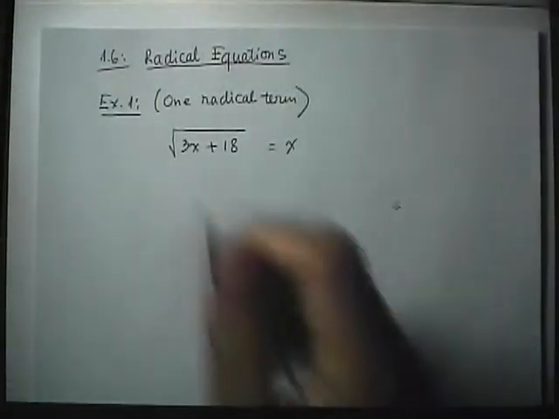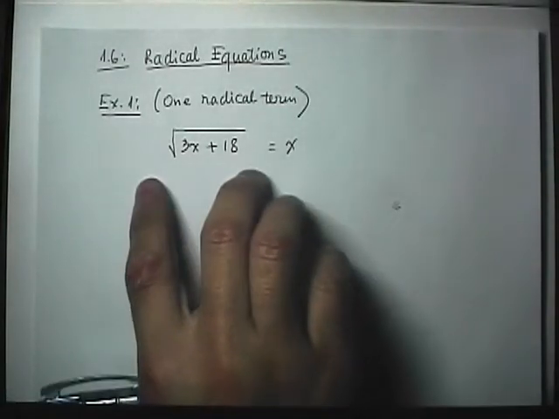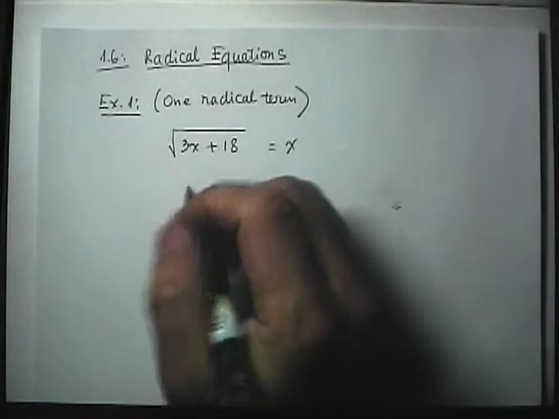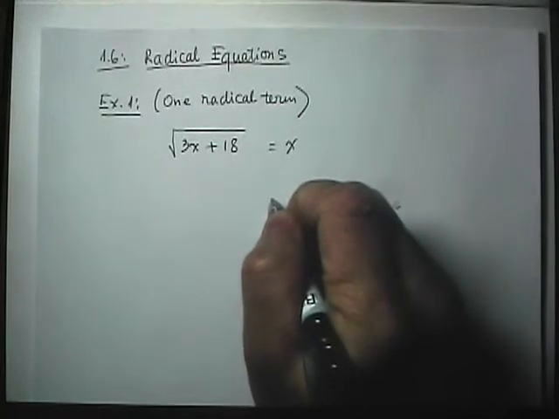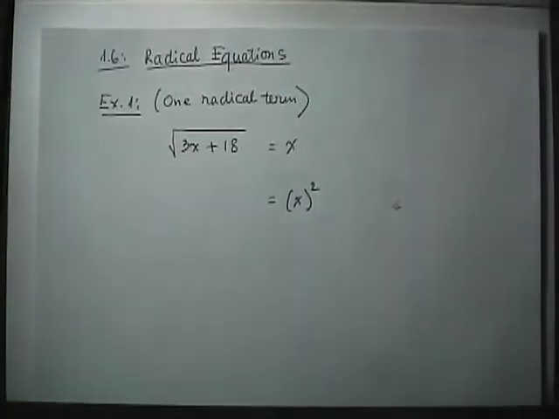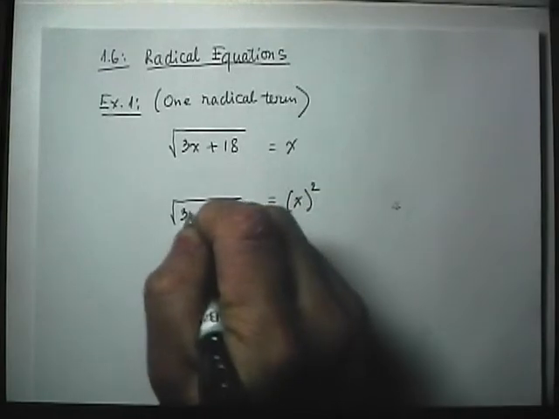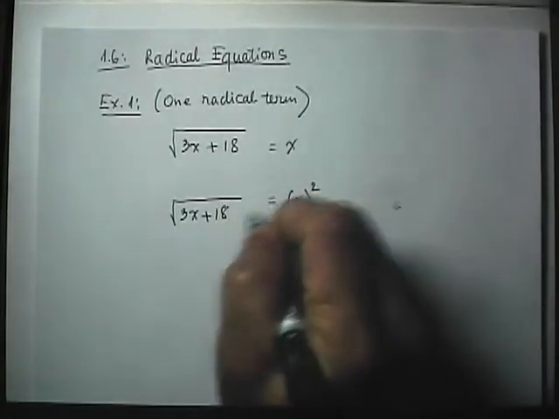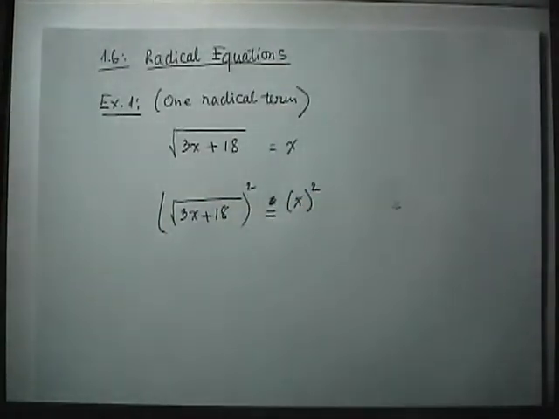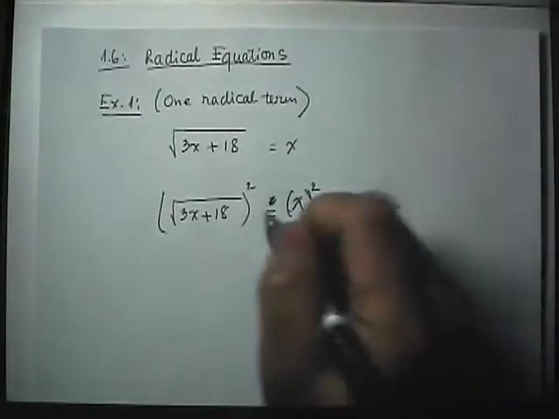So now, to solve this equation, once you finish isolating the terms, all the roots go on one side, the non-roots go on the other side. All you have to do now is square both sides as the way it is. So now my right-hand side is an x, and you need to square it, so it becomes x squared. My left-hand side, the whole left-hand side, is 3x plus 18. Okay, and you need to square it. So it's going to be all that squared, and then there's the equal sign in between them.